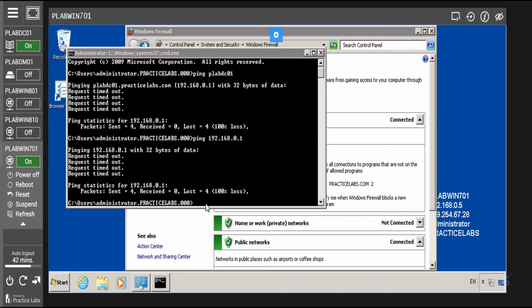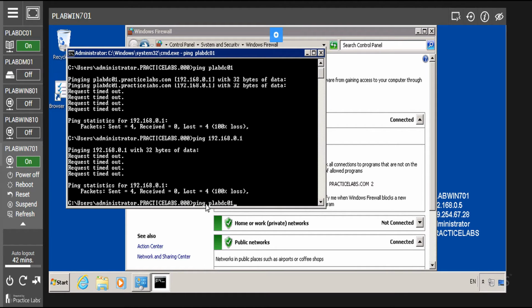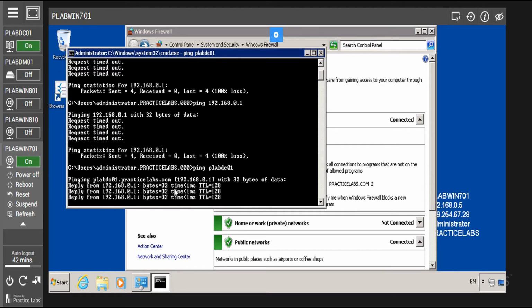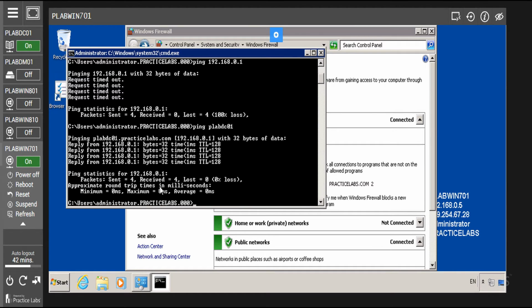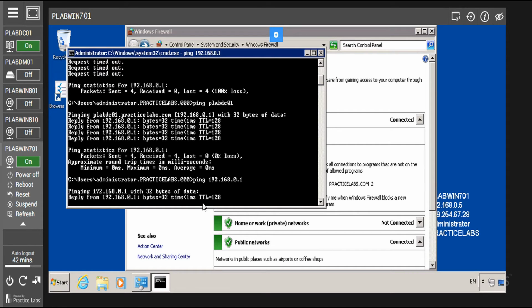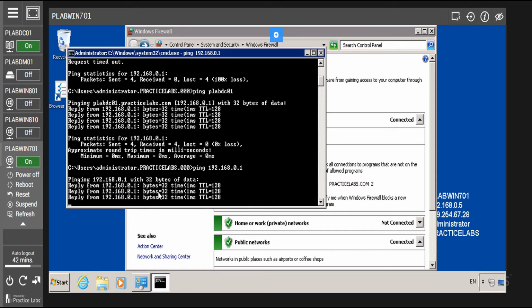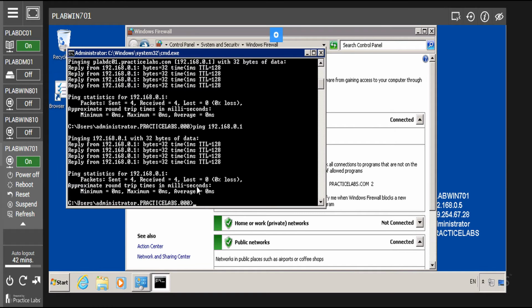We're going to ping the machine again from here. We're just going to switch back to the machine name. Press enter. Now you see we can get connections from the DC01. I'll ping with its IP address again by pressing the up arrow to show what I have typed previously. I press enter. Now you see we can connect back to our practice lab DC01.